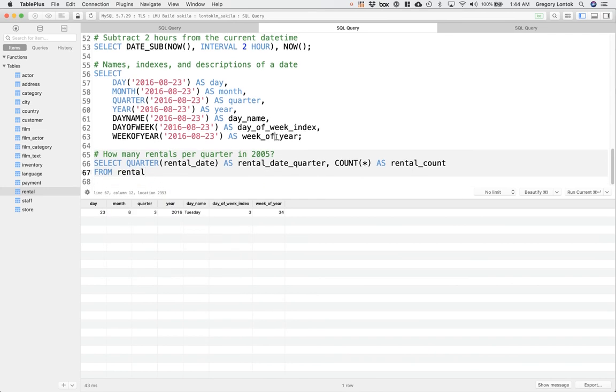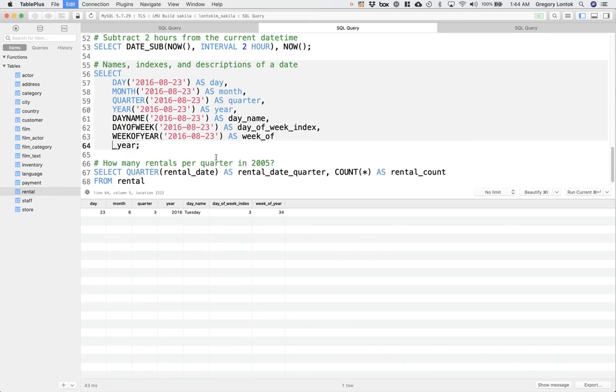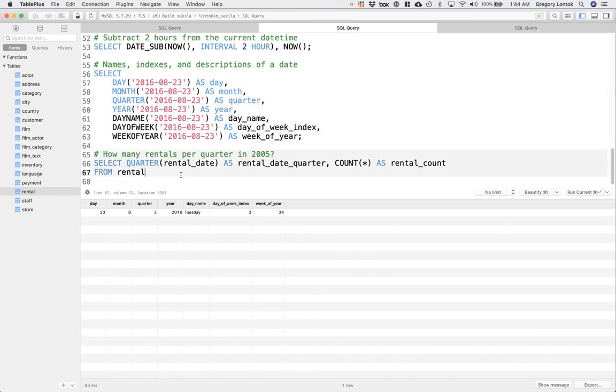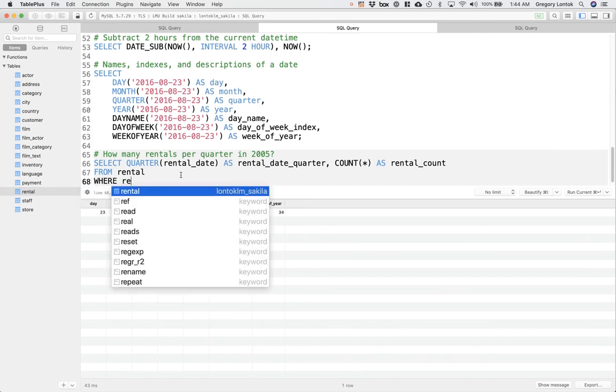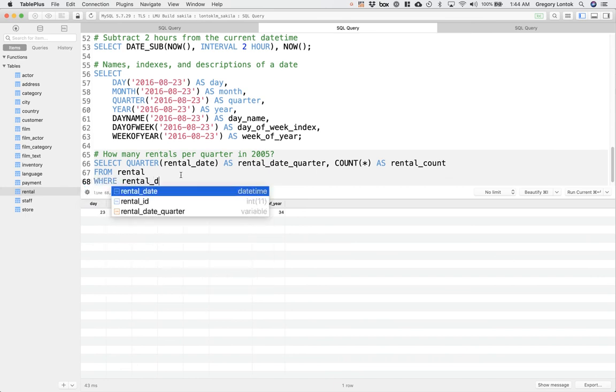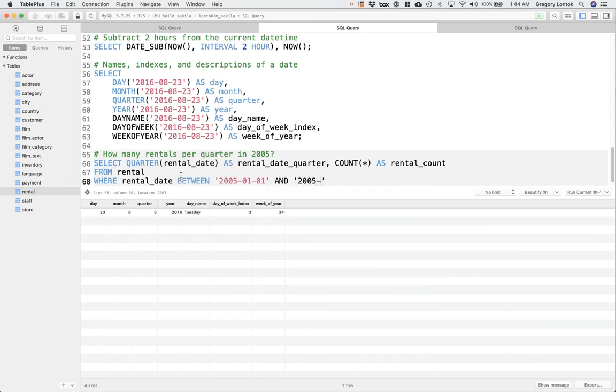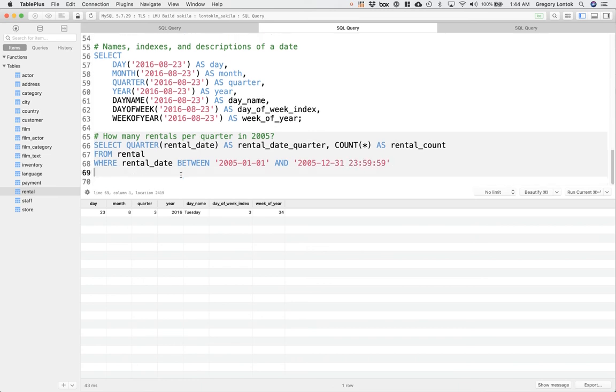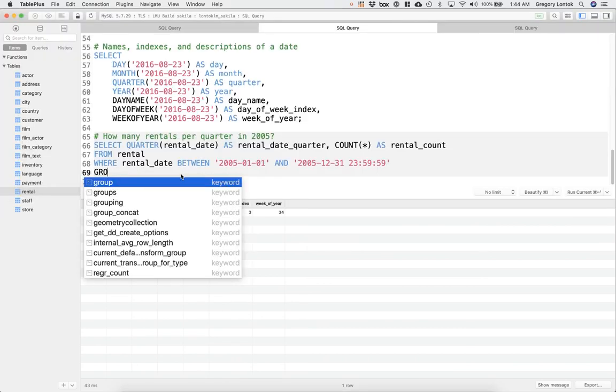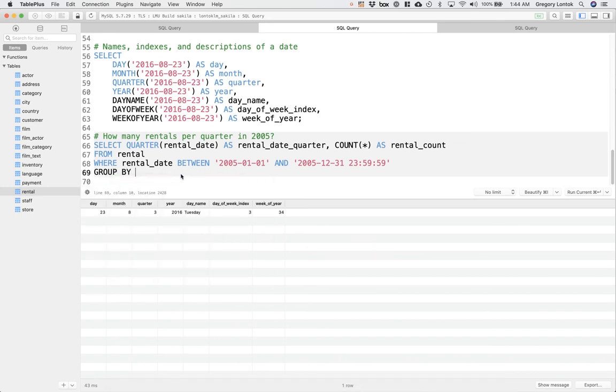This is for all of 2005. Group by rental date quarter.